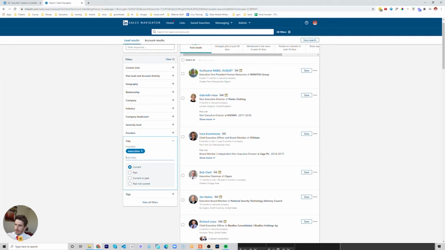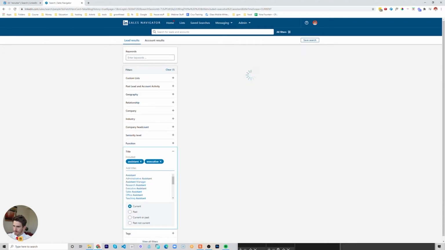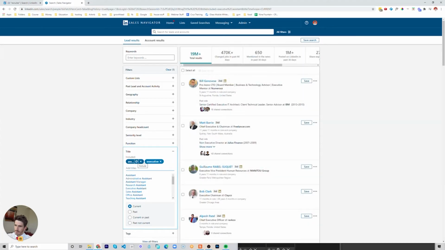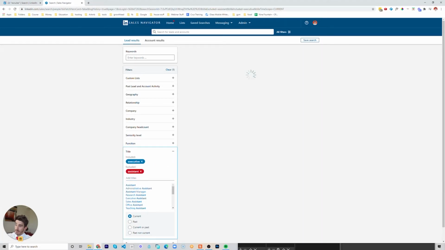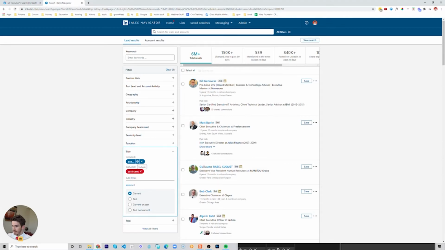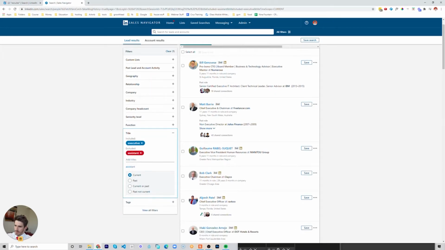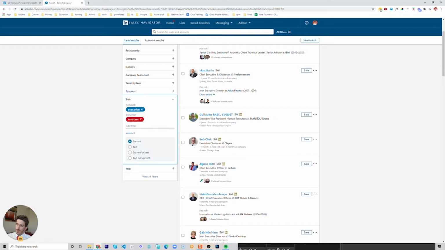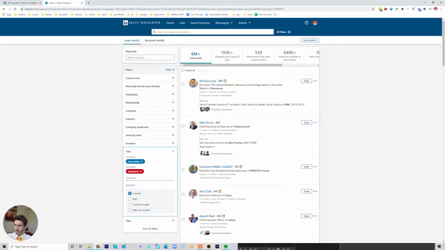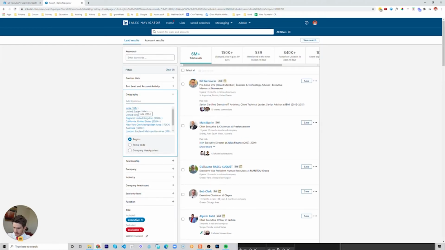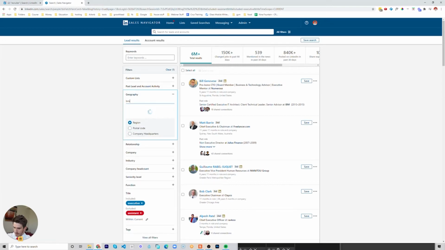Now, let's say you want to target the C-level suite, but not necessarily assistants. Executive assistant is quite a common title. So you could do executive, and then exclude assistant, and then you're going to bring in everyone who has the term executive in their title, whilst at the same time excluding people with assistant. So a really powerful way to start running exclusions on the types of terms you don't want to show in your titles. Just a really basic example, geography, let's say, let's go Brisbane, why not, Australia.